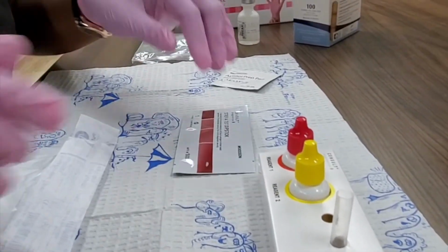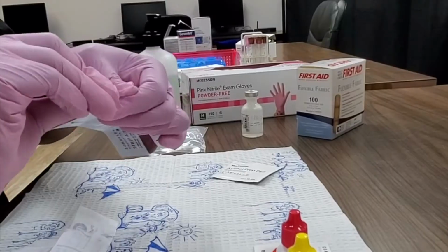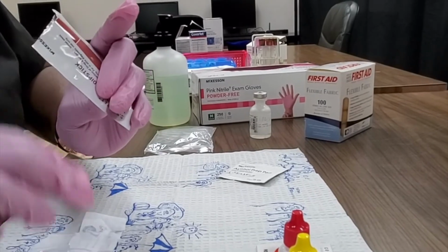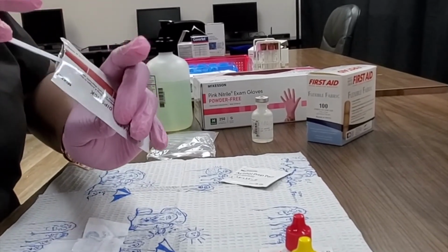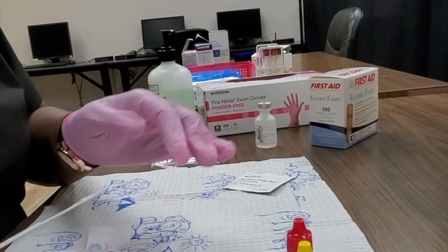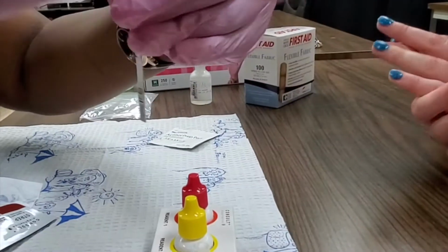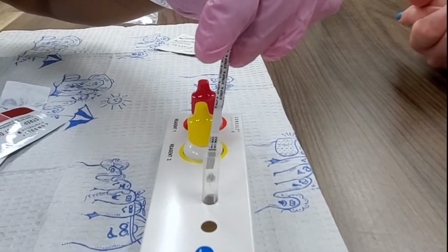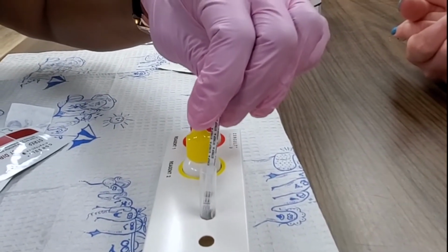We're going to open our package. And our reagent strip will sit inside of the plastic tube. It has markings on it. The markings go down. They're like little arrows. Okay. This test will take 5 minutes to read.